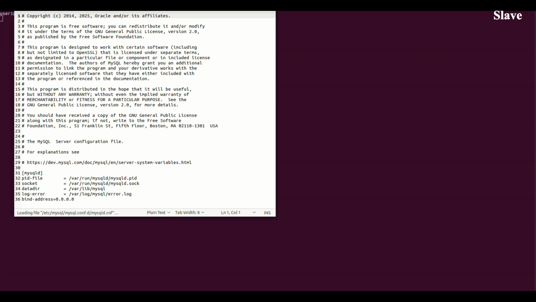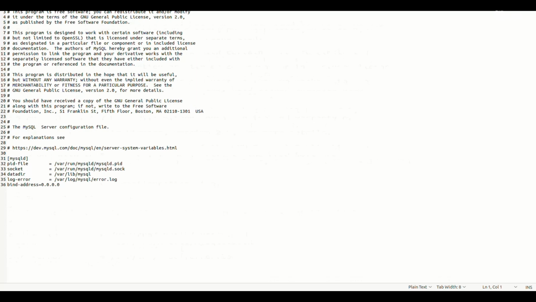Alright, inside the slave config file, I already have the bind address set, just like we did on the master. This allows external machines, including the master, to communicate with the slave if needed.